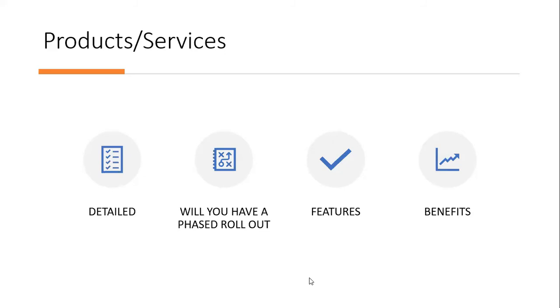And then, as the next topic on this slide, I was going to have a phased rollout of those medical supplies based on their categories. So it was a very detailed section about what supplies I was going to have in the store, what kind of uniforms I was going to have in the store, and then I phased out those categories of supplies. That was also detailed in this section. What features I had in this particular business plan: I was going to do a monthly education spotlight for different topics each month, and then the benefits of those products and services.